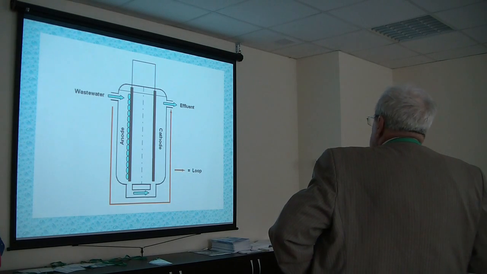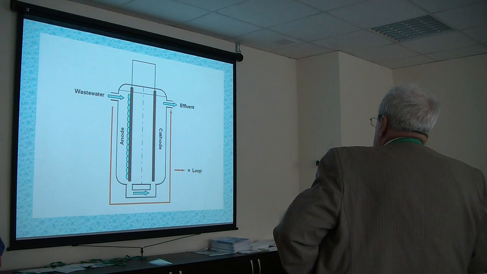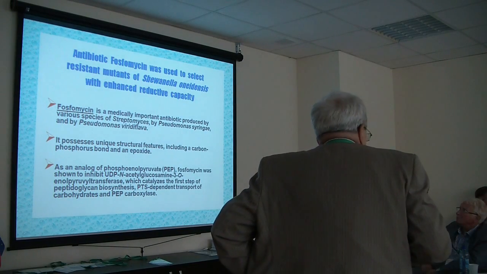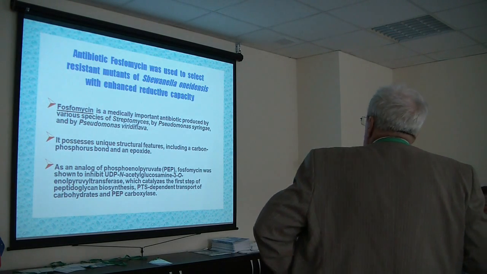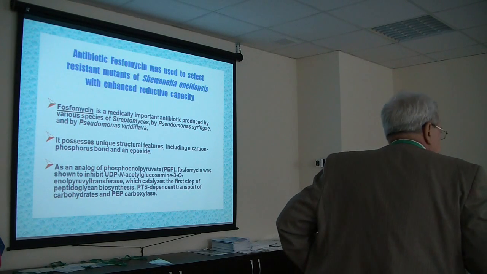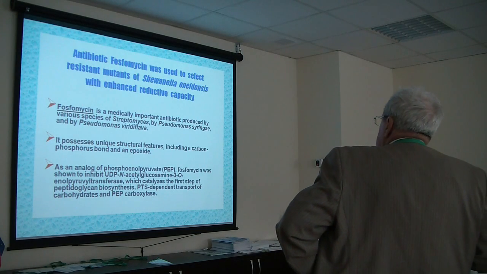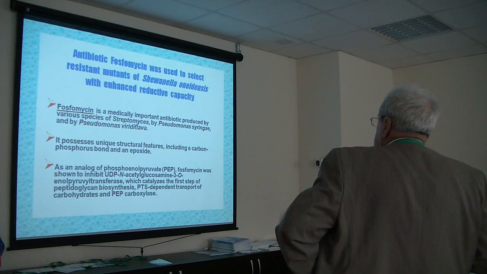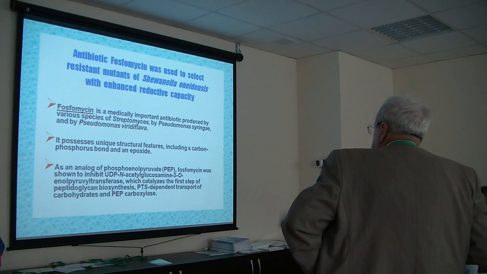Next, please. This is a different construction of fuel cells, for example cells without a membrane for treatment of wastewater. Next, please. So in our institute, we decided to improve bacterial cells by breeding. First, we decided to construct mutants resistant to the antibiotic fosfomycin. Fosfomycin is an important antibiotic produced by Streptomyces, another bacterium.